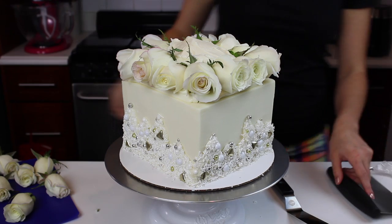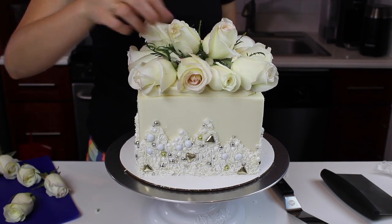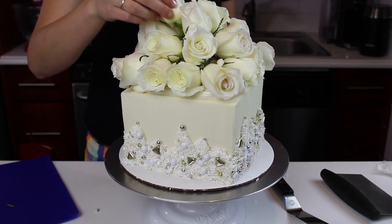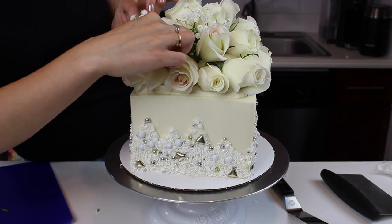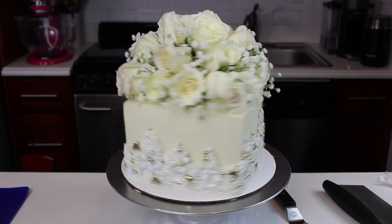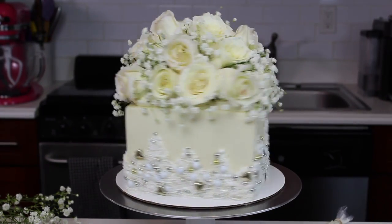It's almost like the nacho approach where you kind of build in layers. I promise it works very well and your flowers will be really locked into place, so if you have to transport the cake you don't have to worry about anything moving. I have the same advice for flowers as I do for frosting: always get more than you think you'll need. If you have leftover flowers, you can always make a beautiful bouquet, and it's so much better than running out. When decorating a cake, you want the top to really be beautiful and lush and full, and you just need a lot of flowers to do that. If you're going to be using larger flowers like roses, I really do recommend getting some greenery, leaves, or small flowers to fill in the gaps and make sure the top of your cake is stunning and you don't have any frosting peeking through.